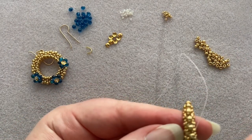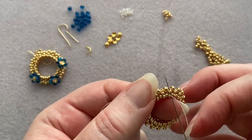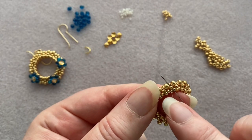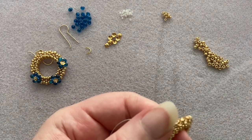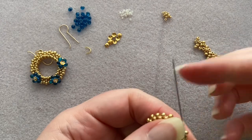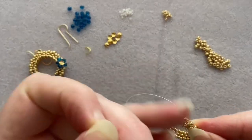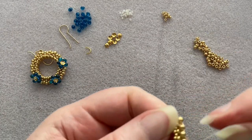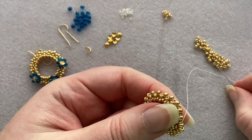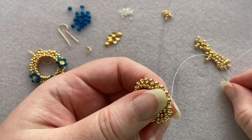We are now going to add some 8/0s in between the outer 8/0s. So go ahead, step up through the next side bead. Make sure you're in one of the inner 11/0s, and then step up through a side bead. And we'll just turn this around and go the other way into an 8/0. Okay. Can pull my tail back through. Okay. So now all we need to do is add 1 8/0 in between each of these 8/0s that's already here. So just go ahead and drop them in.